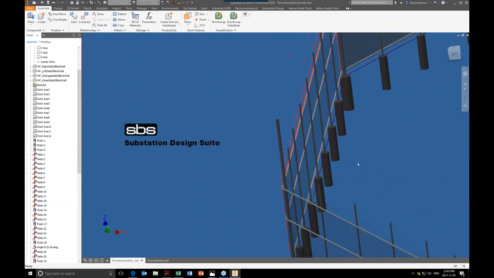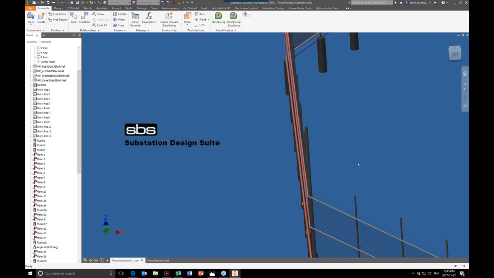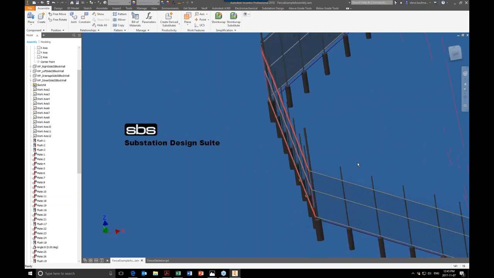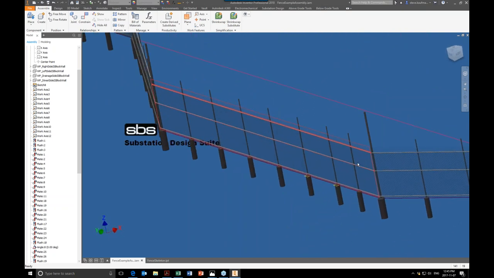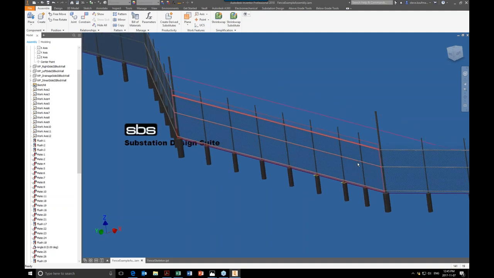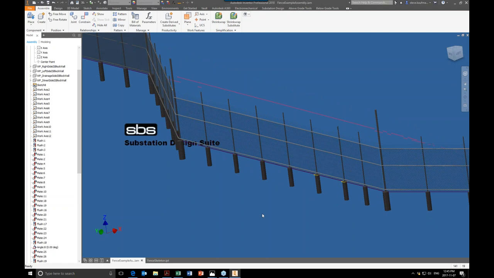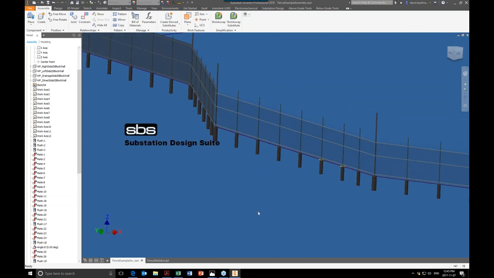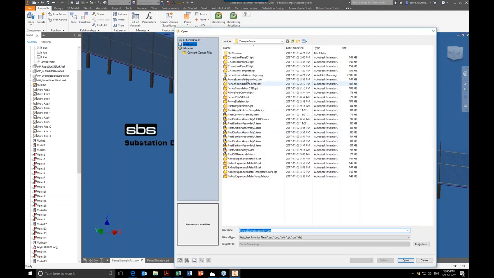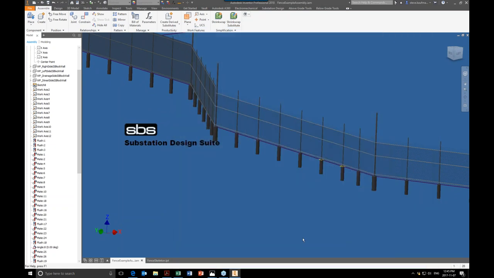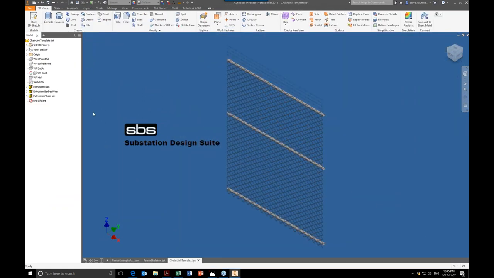All right. Now my posts I put in separately. In this case, I can make them adaptive, but it makes it very complex to make the posts adaptive, but it can be done. I'm not using any iLogic here. This is just normal Inventor practice to be able to do that. So let's take a look at my chain link adaptive template. So here it is here. I have all my work geometry at the top of my browser. They're all made from the origin. So it's a very robust piece.